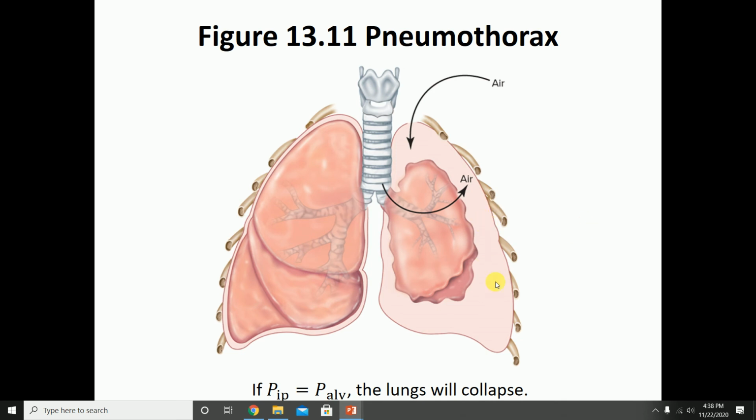Now we've lost that negative pressure that used to be in the pleural space, and that allows the elastic recoil of the lung to happen, and you can see here that the lung collapses. This is what is known as pneumothorax. Pneumothorax is the presence of air in the pleural cavity. So you'll see that the lung will collapse and the chest wall will become elevated, again, because of that outward elastic recoil and loss of the negative intrapleural pressure.